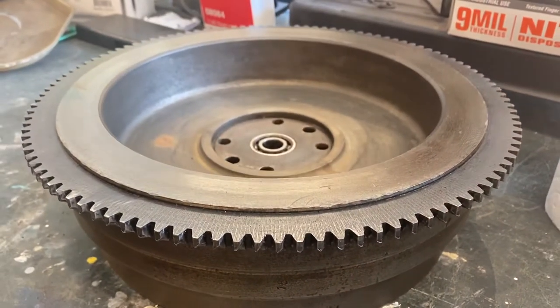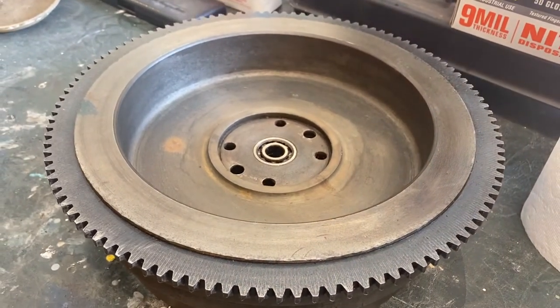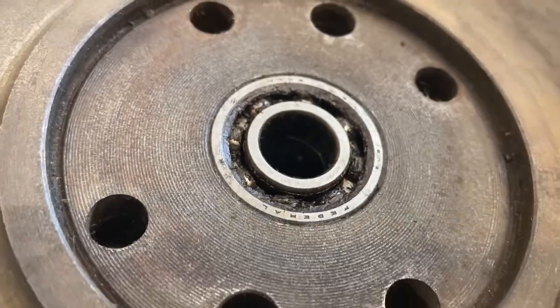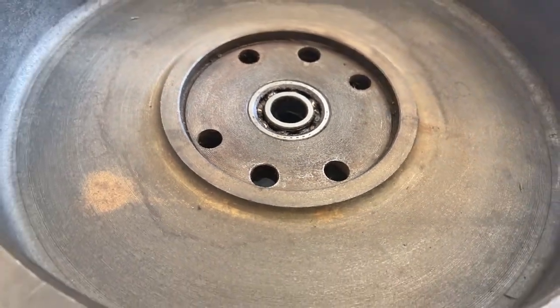The flywheel is not light, weighing in at over 60 pounds, so we had to be careful when we removed it. With the flywheel off the car, we moved to the workbench to inspect it.